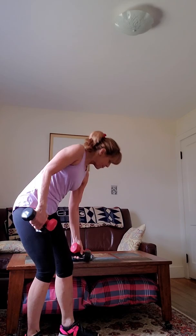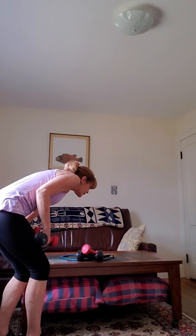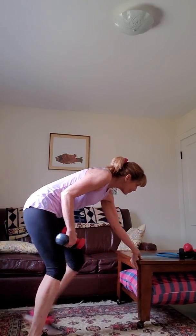So remember our form here. And again, I realized, you know what I'm going to do? I'm going to push my table that I'm going to use and lay it out of the way here.